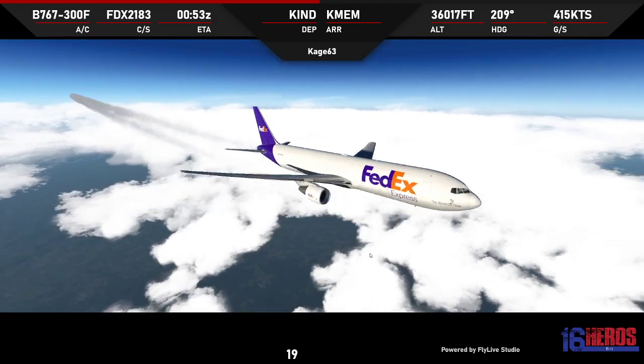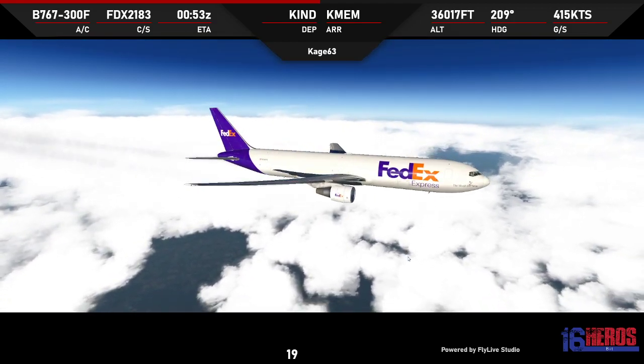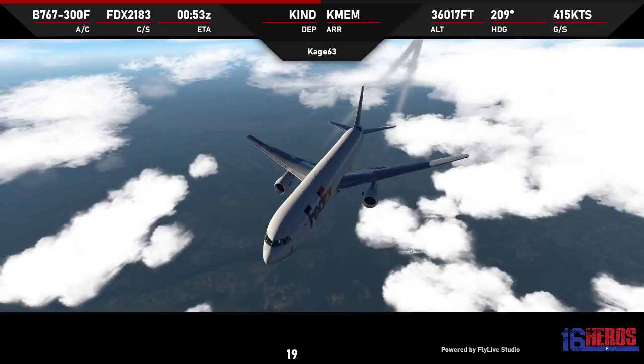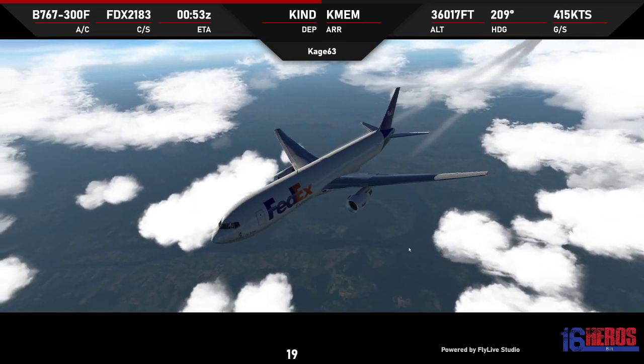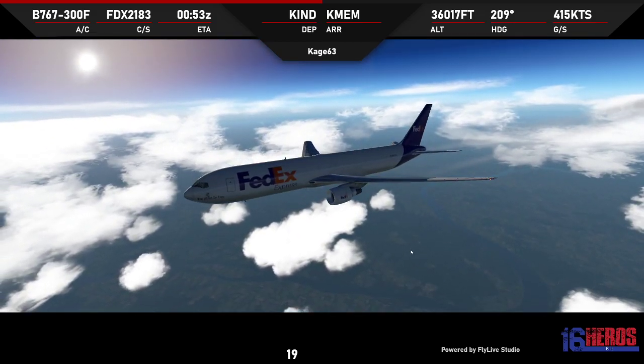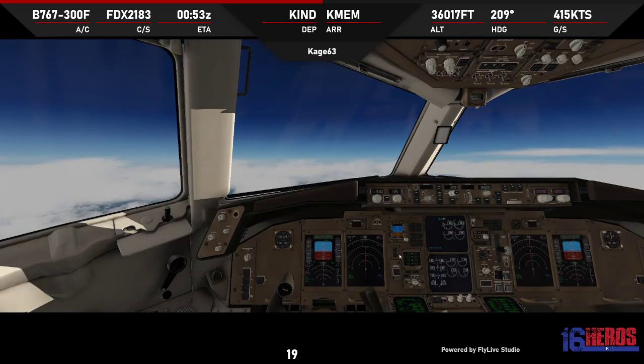My God. Oh yeah, that's killer on the frame rate. We're going back over to the darker colors. I don't think of it, that whole area, all these clouds are just killing the frame rate. It could be worse though. I mean, at least it's stable.